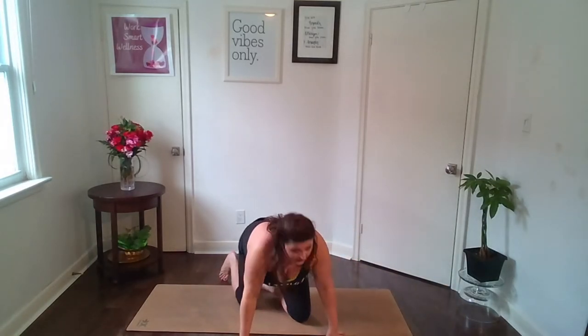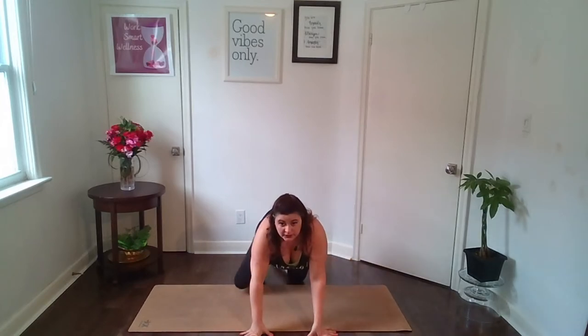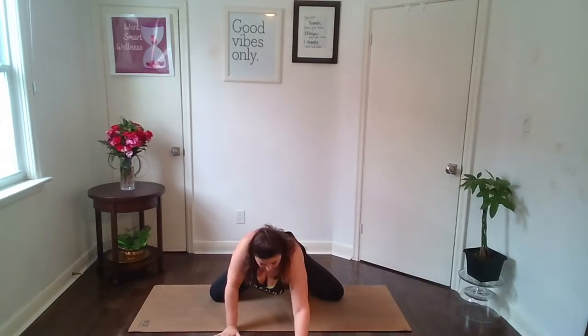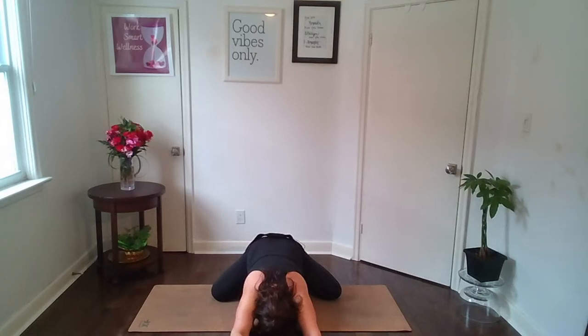Now, taking the knees wide, let's set up for a frog pose, child's pose first. So knees are wide, toes together for the child's pose. And come forward. So it's a wide knee child's pose. Sink the hips back. Just stretch that out.